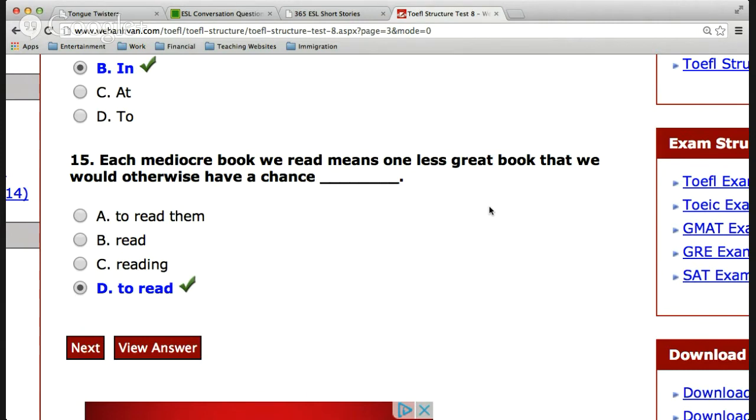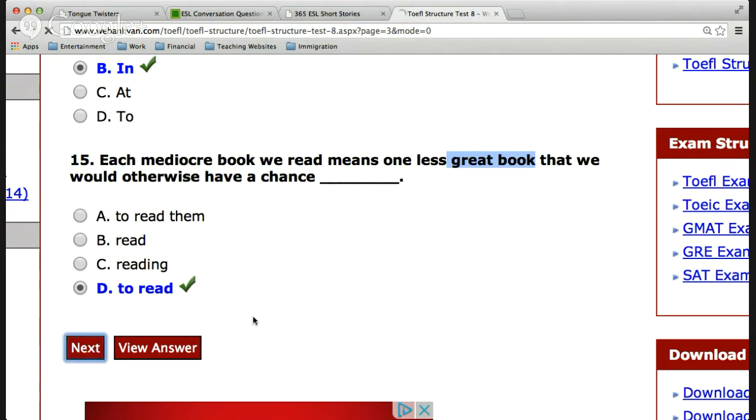What's that? We have mentioned in the sentence about the book. We didn't need them. We have two different books, though. We have a mediocre book, and we have great books. Yeah, and so, like Amparo said, it would be redundant. But in our next sentence, we can use them if we're then going to start referring to great books. Here, we have mediocre books and great books, and we're referring to them. There's no need to. Okay.